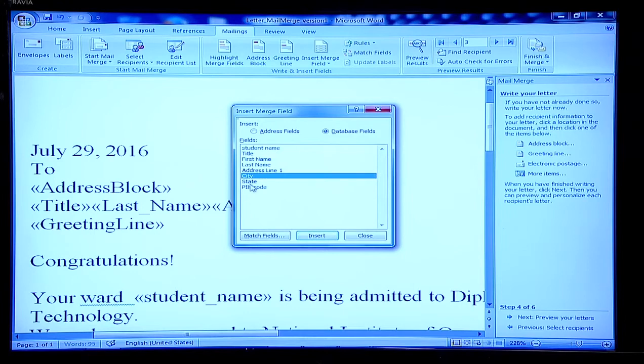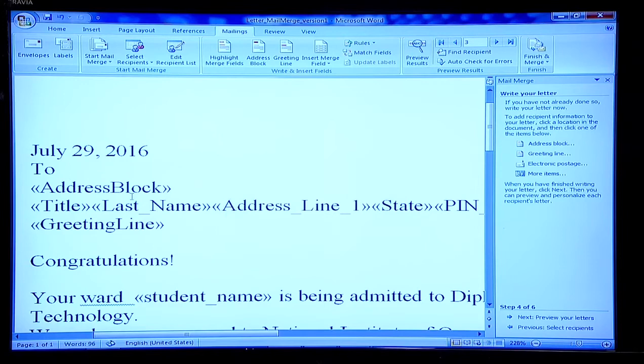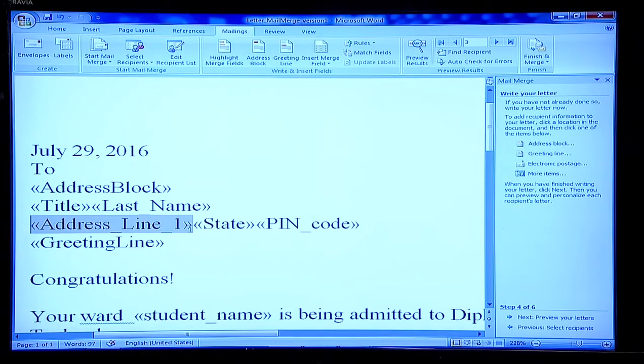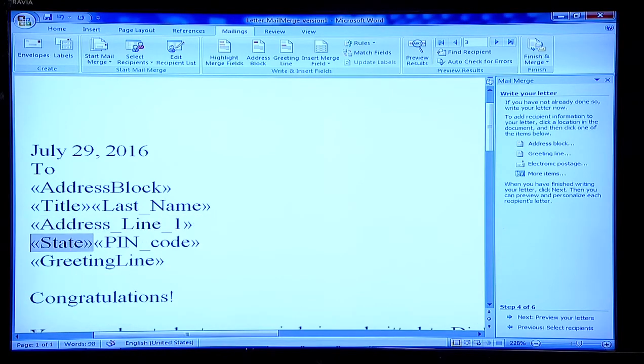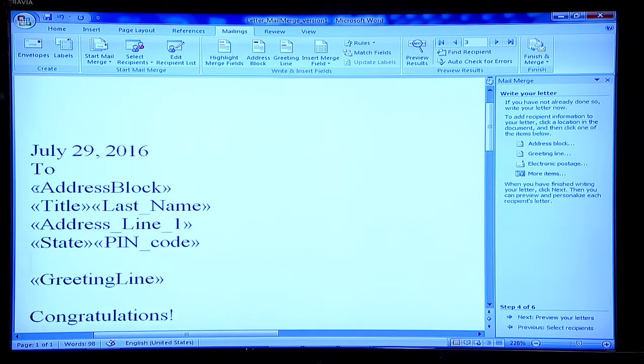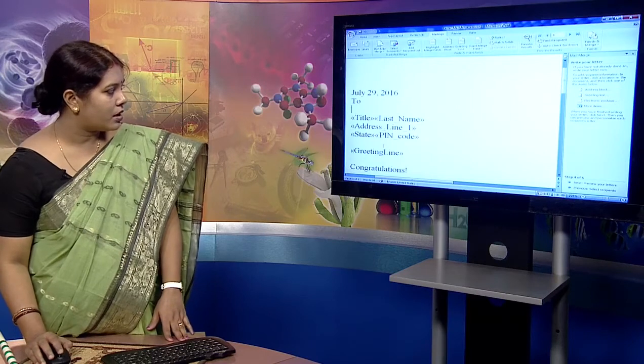Okay, and you want, let's say, only the state, and then maybe you want the pin code. Okay, and maybe you can format this. So Mr. and Miss, title, and let's say the state and the pin code and the greeting line. So that option is also there. So either you can go for the address block if you want, or you can click on this option also. So both the options are available to you. Okay, so you can have title, last name. So instead of this, what will happen is when we mail merge, the document that will be produced will be a customized letter. Okay, so we are ready with the letter.